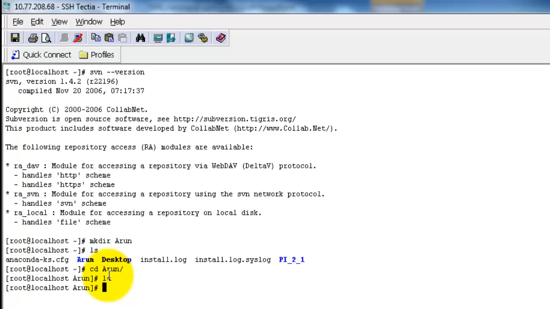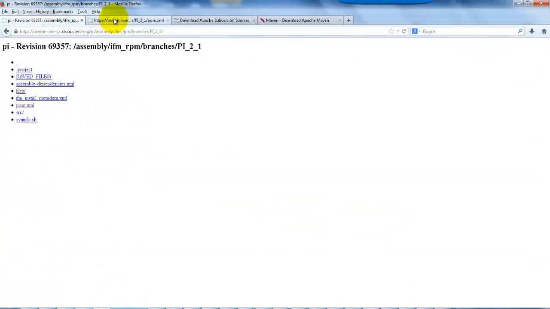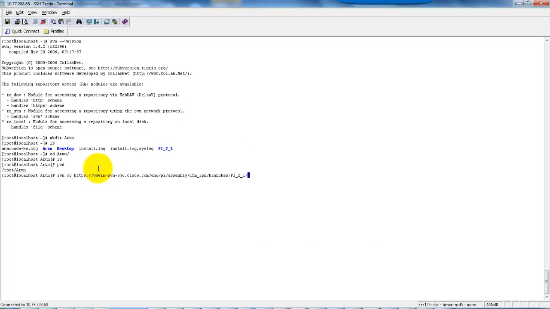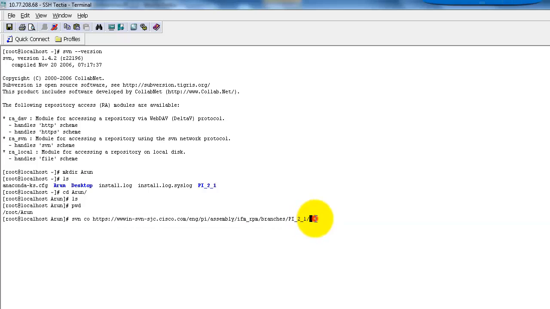Here we don't have anything in this folder. Then we need to check out the code. The command for checking out is svn co. We need to know the svn location. For that we have two or three svn folder structures and folders. Here, this is the svn code and svn folder we are going to download. So you need to copy this svn location and give it here, that is svn checkout and then the full svn link.